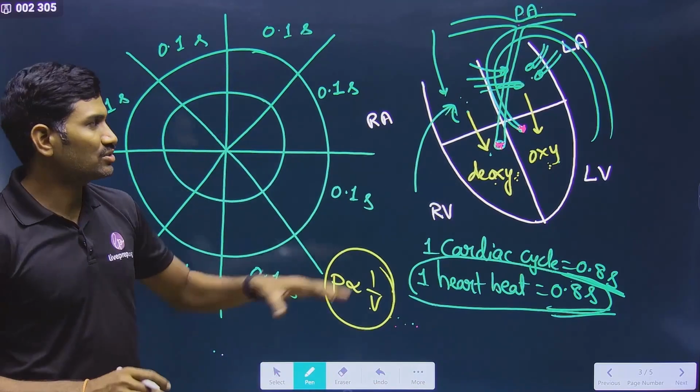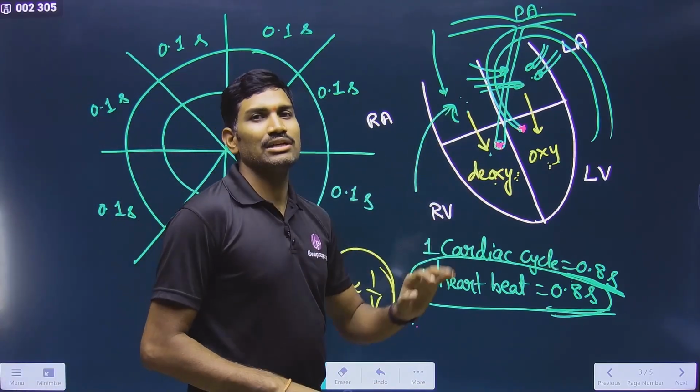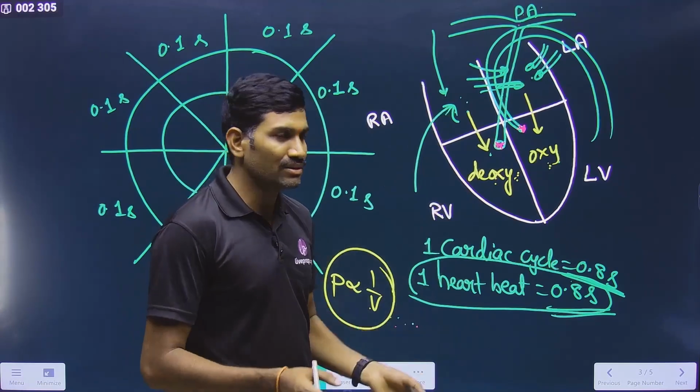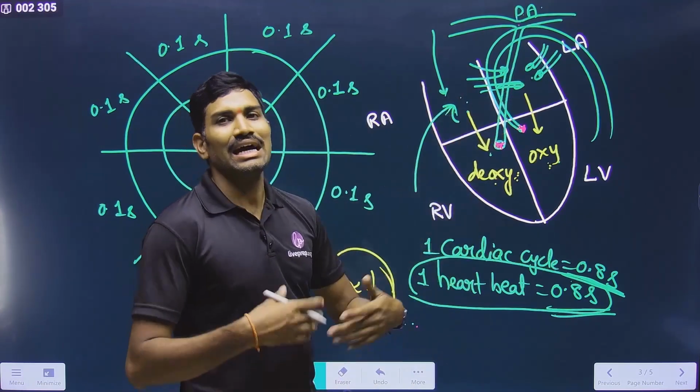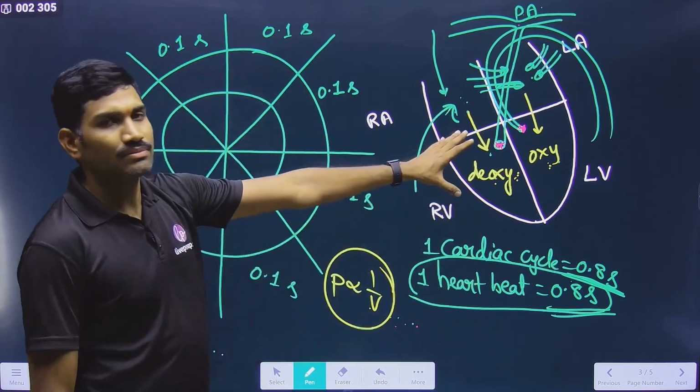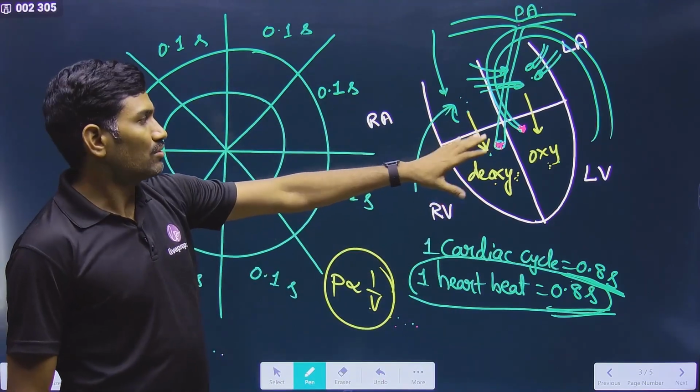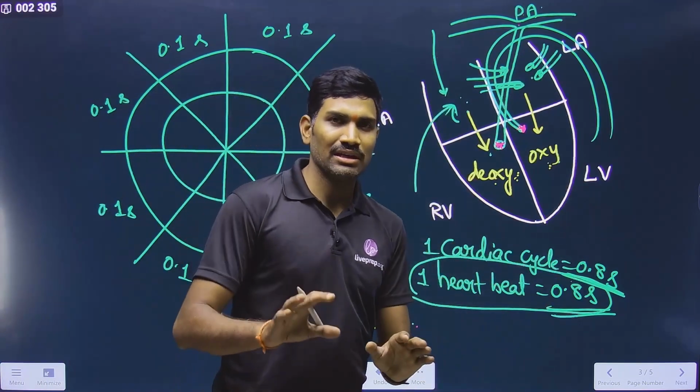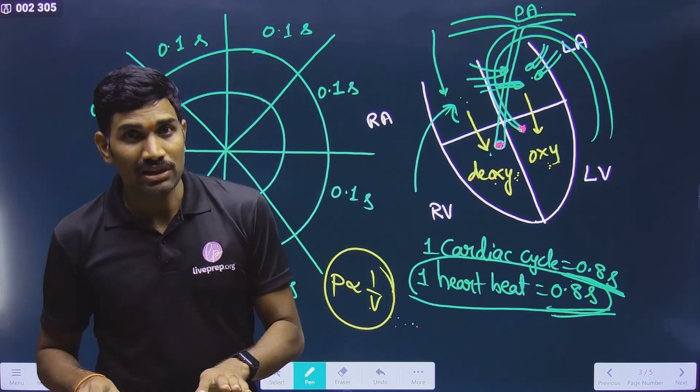I hope now you understood what is joint diastole. Both of them are in diastole, both of them are in relaxation. So that's why both ventricles and atria are getting filled with blood. This is what you are talking. Understood or not? Okay. So this is the general condition we are talking. And this is what the joint diastole is.